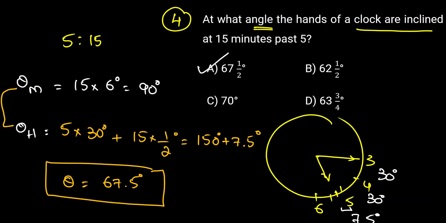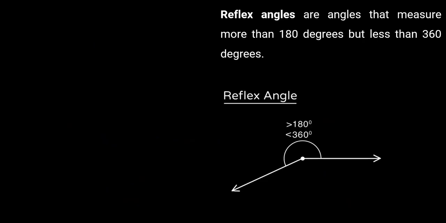If the angle between hands is equal to plus or minus 90, that is the right angle concept. If you understand this, the remaining can also be done easily. Now, one more important thing is the reflex angle. Previously we discussed the inclined angle, or angle between hands. Now they'll ask you for the reflex angle. The reflex angle must be more than 180 and less than 360.